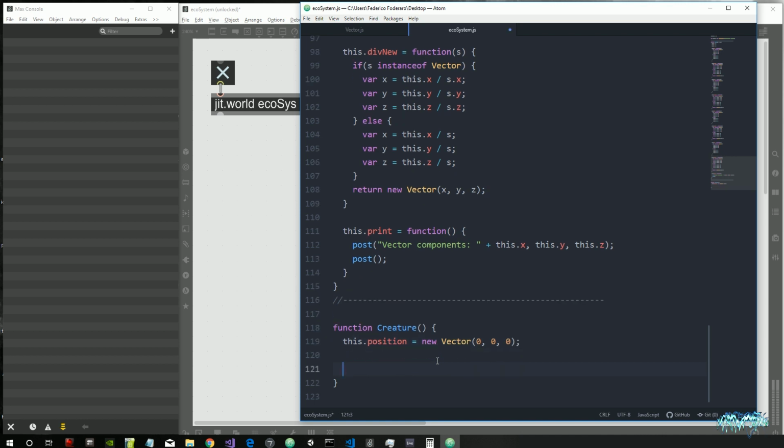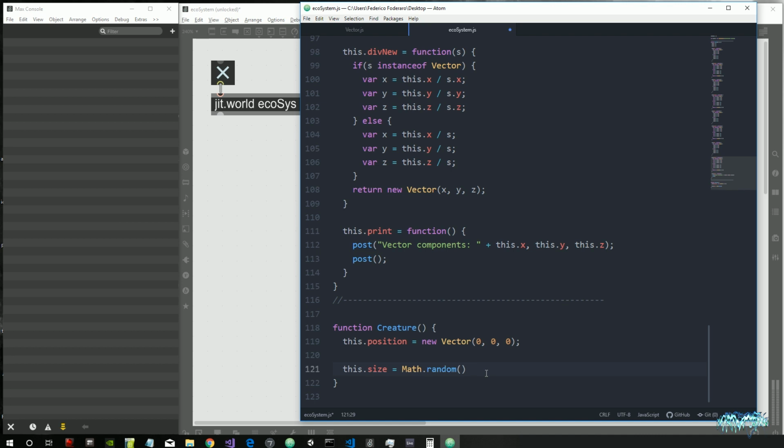Okay, and then let's say that every creature has a different size, all from one to the other. So let's write a property called this.size, and let's write a random number. So let's use Math.random, this function will return a random number between 0 and 1.